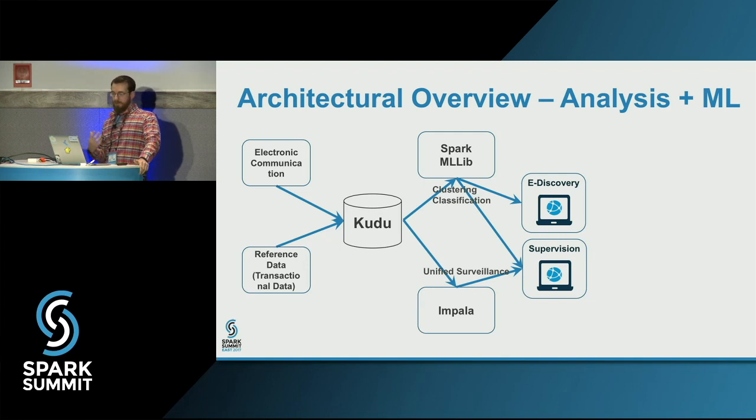To explain this a little bit, one of the key asks I always heard when I was working on this was, hey, you have all of my communications in one spot. All of my transactional data, like who's buying and selling stocks, so on and so forth, lives in a different spot. What I want to do is one search over all of that data so that I can have a better sense of if there is unethical conduct going on.